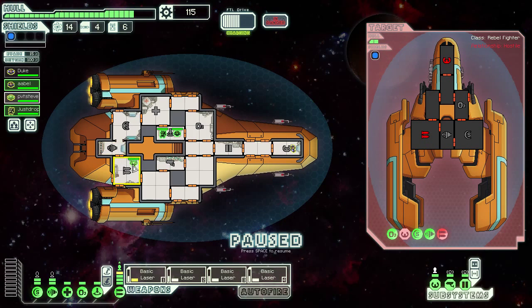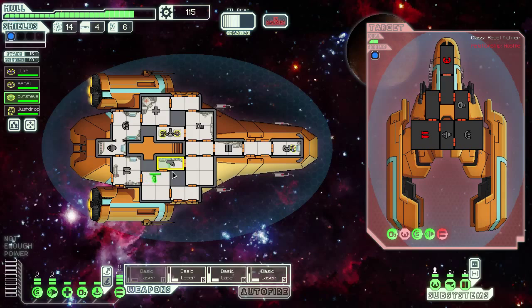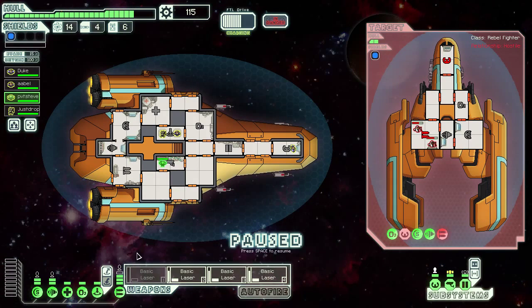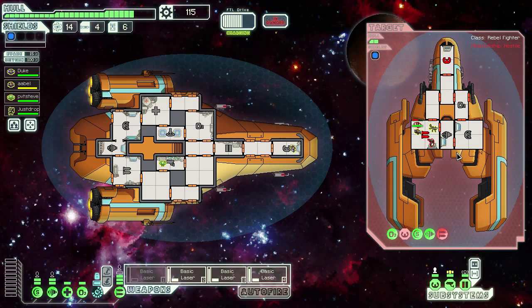Alright, let's send Private Steve into the sensor room just to see. Alright, let's wait until they put out those fires. Okay, the fires are out. They're working on repairing the weapons. Let's take them by surprise.